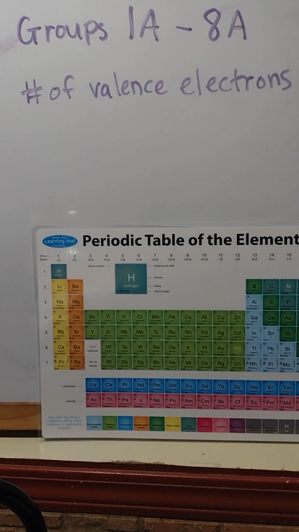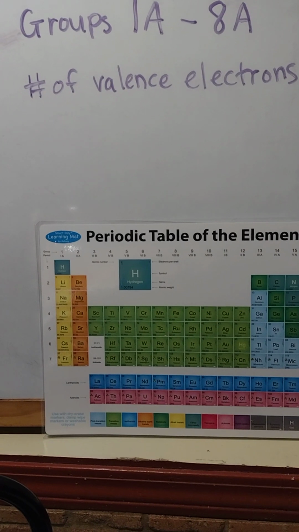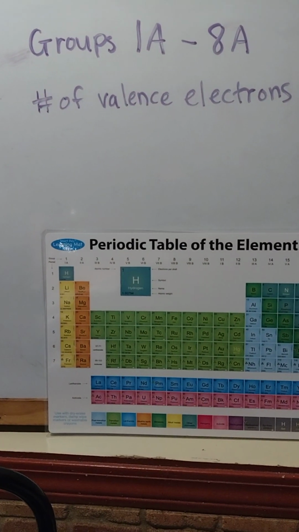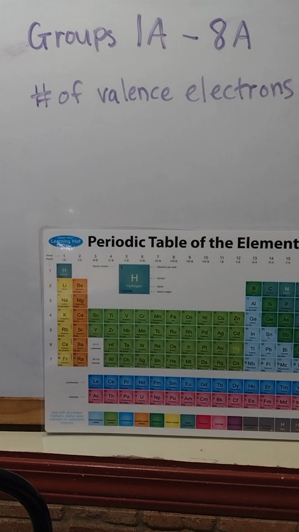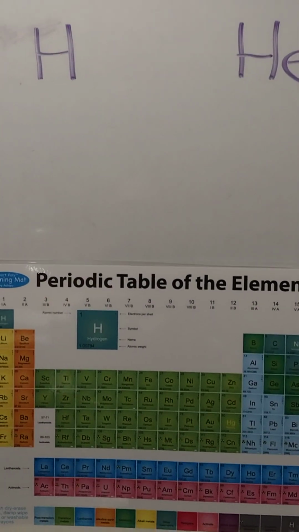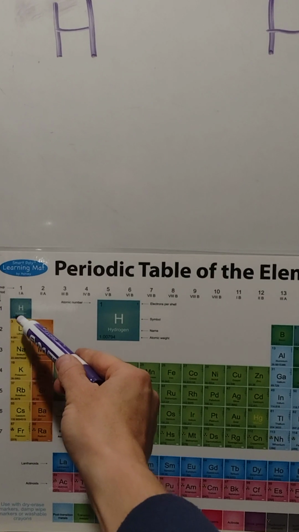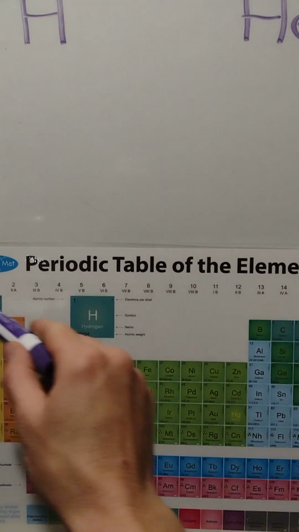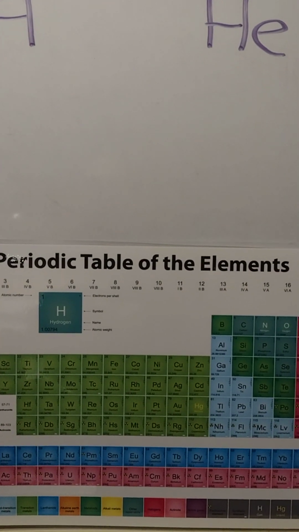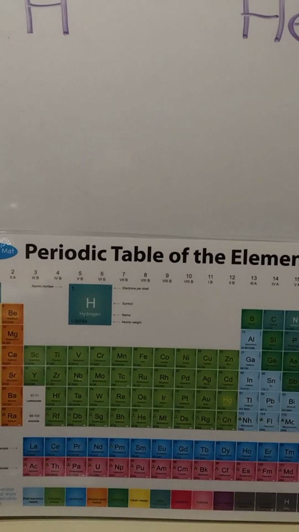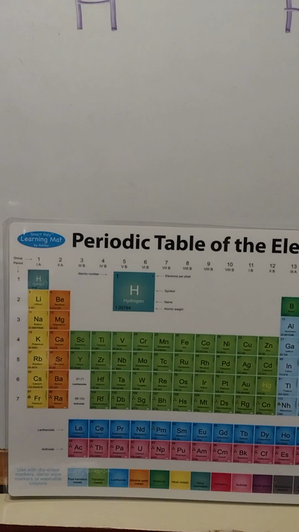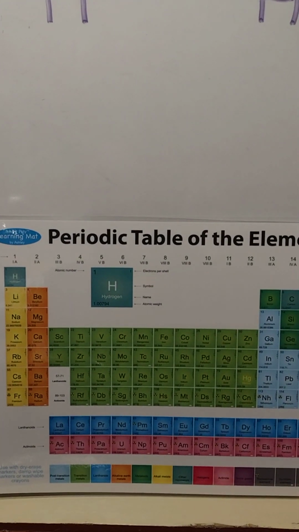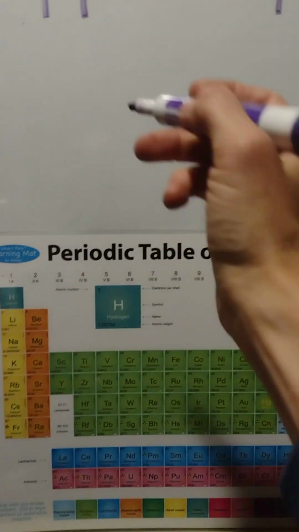The valence electrons are the electrons in the highest energy level of an atom, and those are the ones that play a role in the chemical reactions. So let me show you. If you look at your periodic table, you'll find that there's a hydrogen here and a helium here in their own period across the table, and that's because their energy level only holds 2 electrons. So they have one. I'll show you.